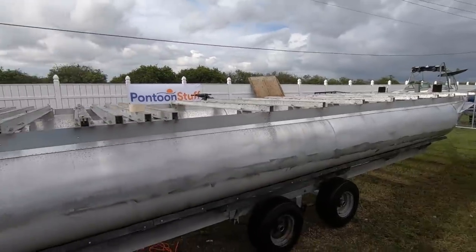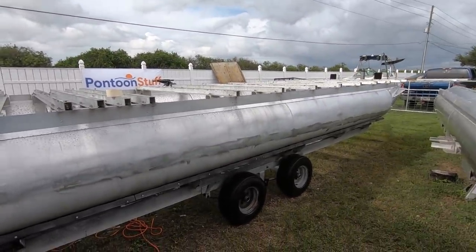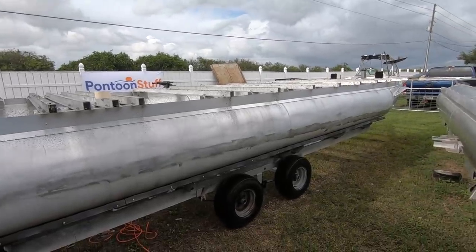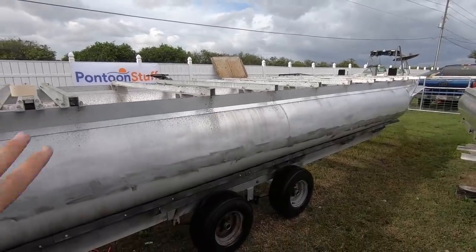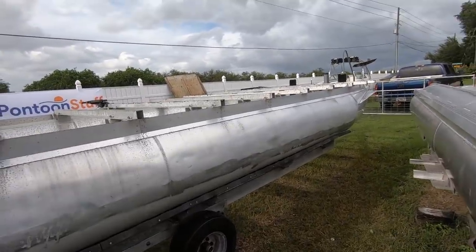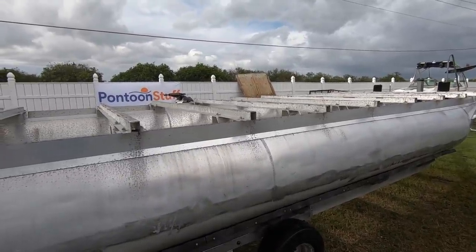Now, my question to you guys is, if you've painted aluminum before. My last pontoon, I painted the bottom black and it looked okay. It just didn't last very long. If you nicked it at all, the paint would peel up. That might have been just because my undercoat on my last pontoon wasn't very good, so maybe that's why it kept peeling up. You guys tell me what you want. I would love to paint the whole thing black. I think that'd be really cool.